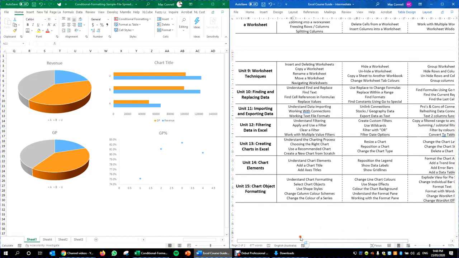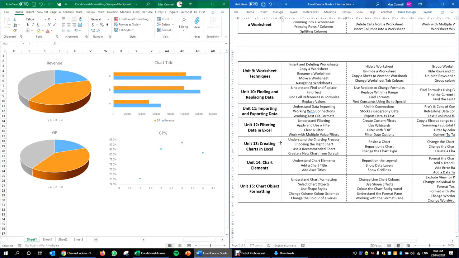Okay, so we've gone through the basics of how do you create a chart, how do you choose the right chart, and we've gone through the process of using a recommended chart or just starting a new chart from scratch. Let's go through some of the other basics. So resizing a chart. So let's say I want to make these a little bit smaller so that my page fits. So there's two areas that you can actually resize.